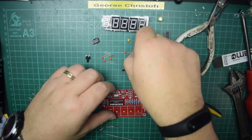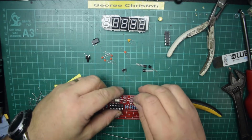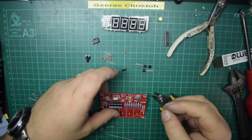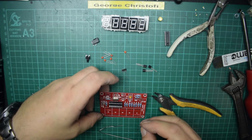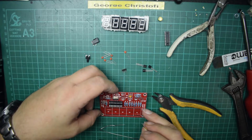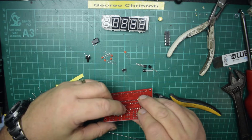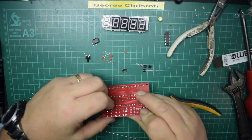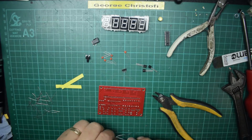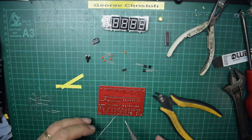Try these two. 102. That's one there. What's that one? 104. It's more of a guessing game as to where they belong, really. Try to see whether there it is. You can do this just to bend them out and then they'll stay in position. I'm actually going to clean the tip because it's looking a bit grim.